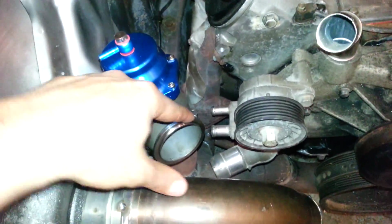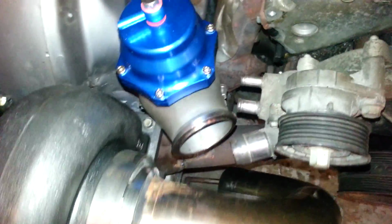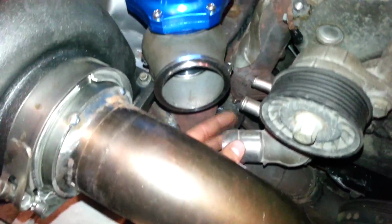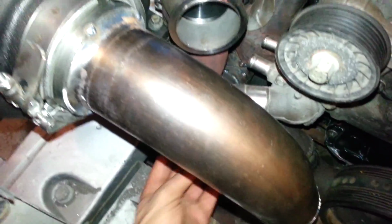I actually ran out of gas in my welder. That's why. And a little bit left for the wastegate. I'll recycle. I don't have much room, honestly. Otherwise, I would have just dumped it straight down. But as you can see, I don't have much room in there. Should be fine for the water neck. It's gonna come down like that, down to the radiator.